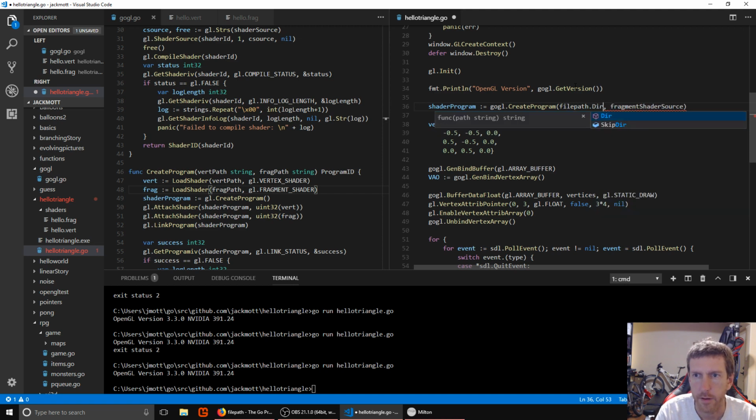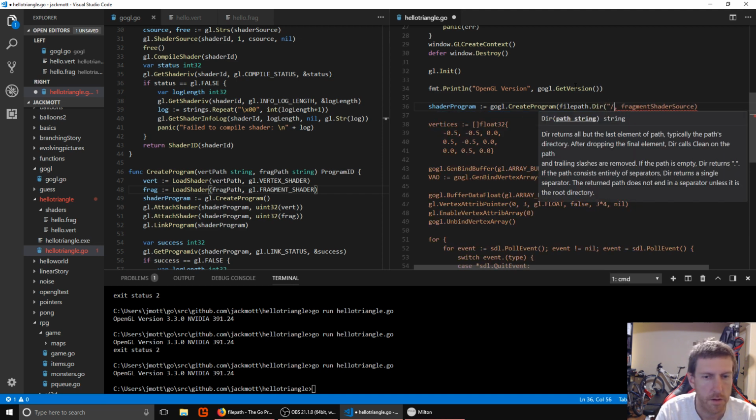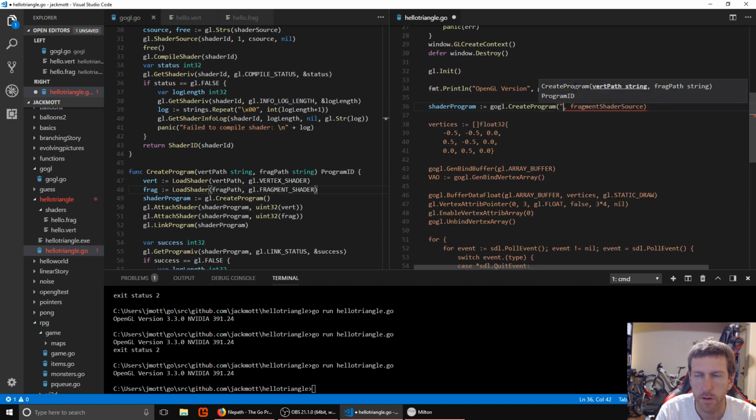So filepath.Dir. Well, in this case, it doesn't matter. Maybe it matters. I'm not sure. I'm going to look this up later. The problem is that paths need a different slash on some operating systems than others.